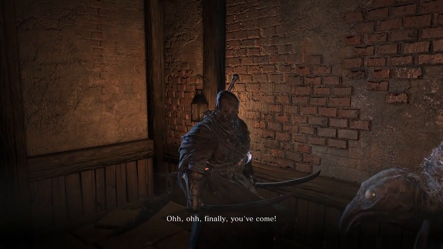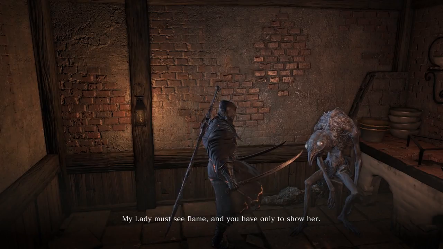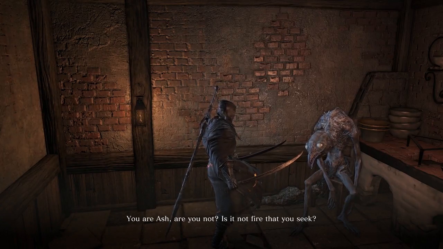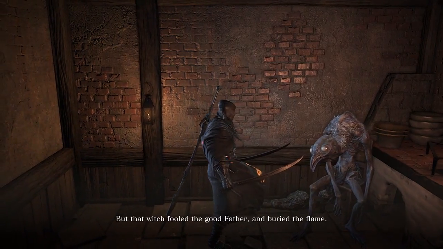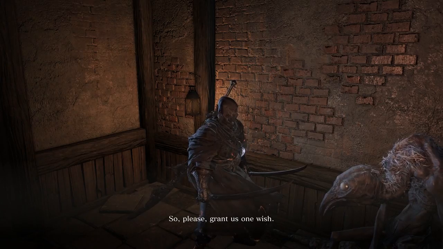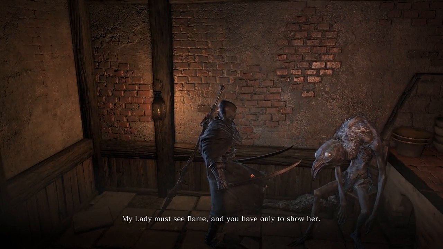Oh, finally, you have come. Oh, wondrous ash, grant us our wish. Make the tales true, and burn this world away. My lady must see flame, and you have only to show her. You are ash, are you not? Is it not fire that you seek? Surely you've seen the rot that afflicts our world. But that witch fooled the good father and buried the flame. After we had all made up our minds, too. So, please, grant us one wish. Make the tales true and burn this world away. My lady must see flame, and you have only to show her.